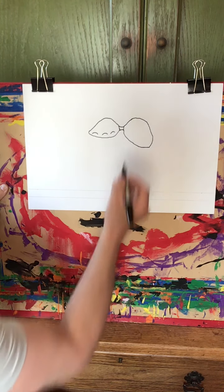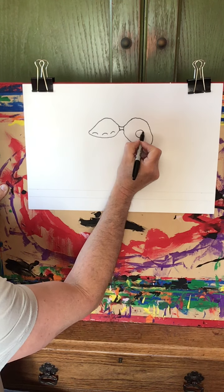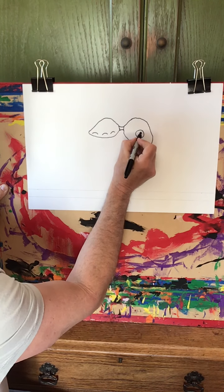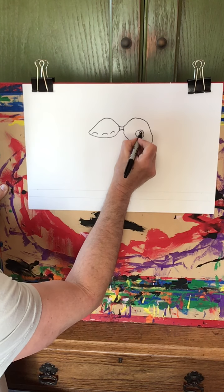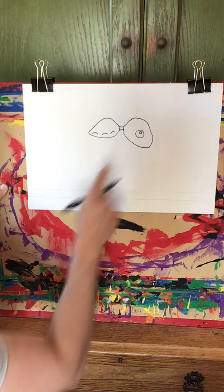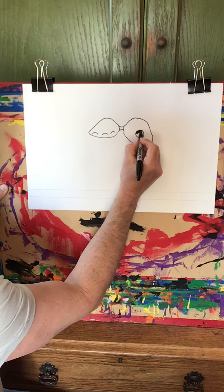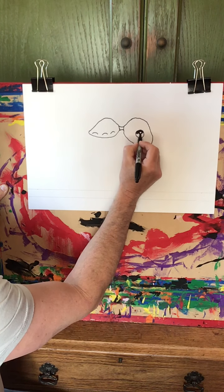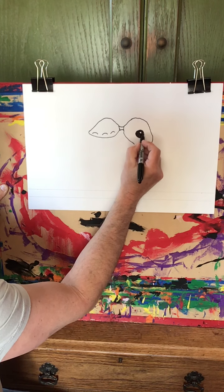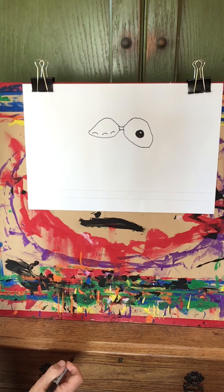Good. And we're gonna give this ant a really good size eyeball. So you wanna do a good circle right in there. And I'm gonna make this have like a reflection in it. So I'm gonna leave a white dot in there. I'm gonna do a circle like that, leave a white dot, and then I'm just gonna shade in the whole rest of the eye. If you're using a pencil, just shade it in nice and dark. And see how that makes it look like there's a shiny spot on the eye?